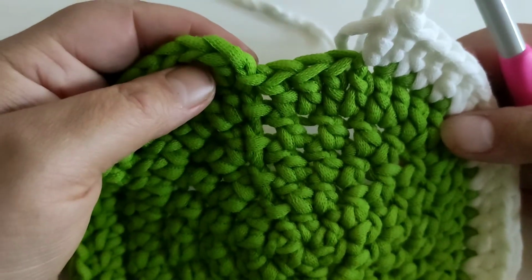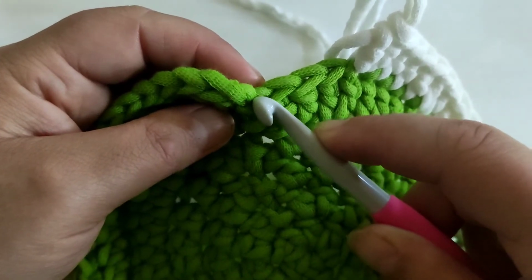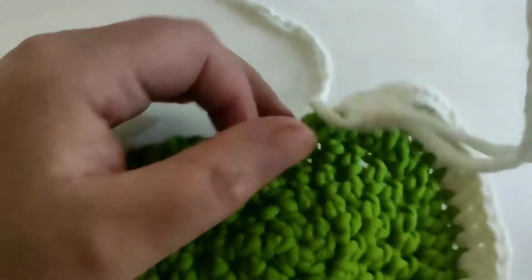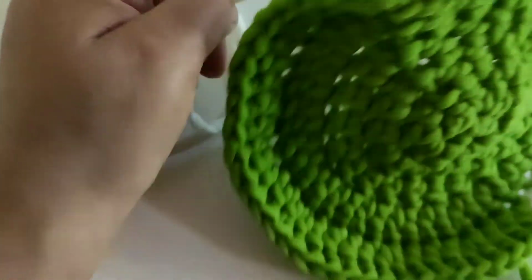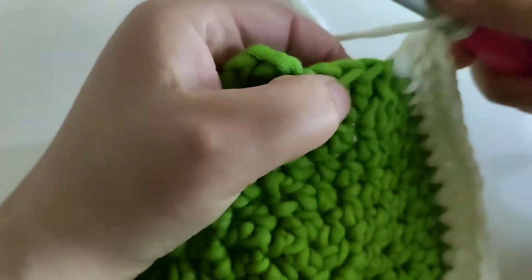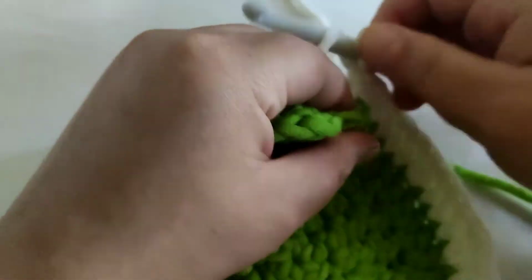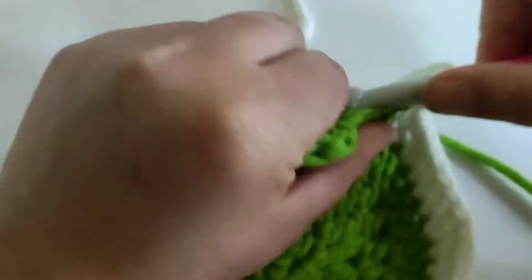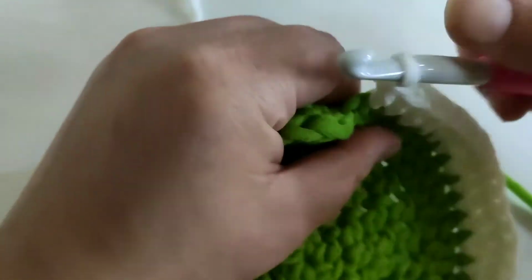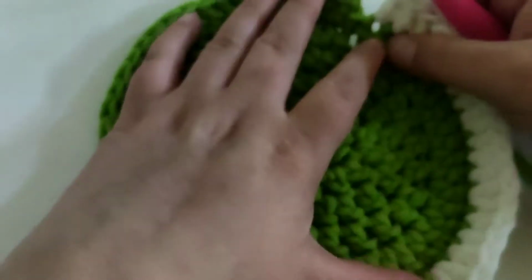So you should end in a remainder of 3 stitches, 1, 2, 3. This stitch not being a 4th one. This one is again your slip. I like to emphasize that a lot just because in the past I had trouble distinguishing the difference, considering that with thicker, bulkier yarns, it really does just look like another stitch, and you end up working something that's not supposed to be a stitch, and then your stitch count is off. 1, 2, 3.